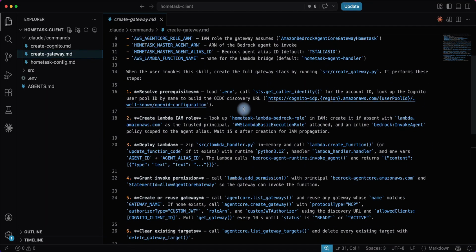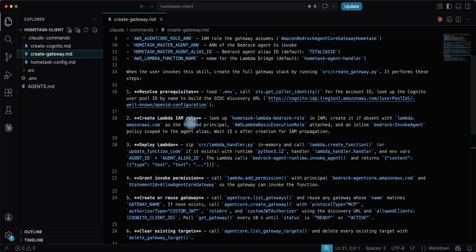Okay, so it resolved the prerequisites. It created an IAM Lambda role. Now, one thing I was trying to determine is what should I do with the Agentcore? Should I create a runtime inside of Agentcore? Should I deploy a... how do I do this? Do I use a container? Do I run a container for the endpoint? Like what am I doing?